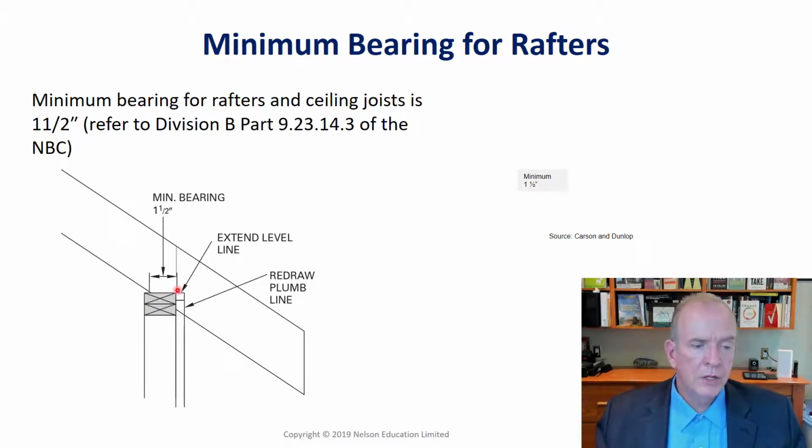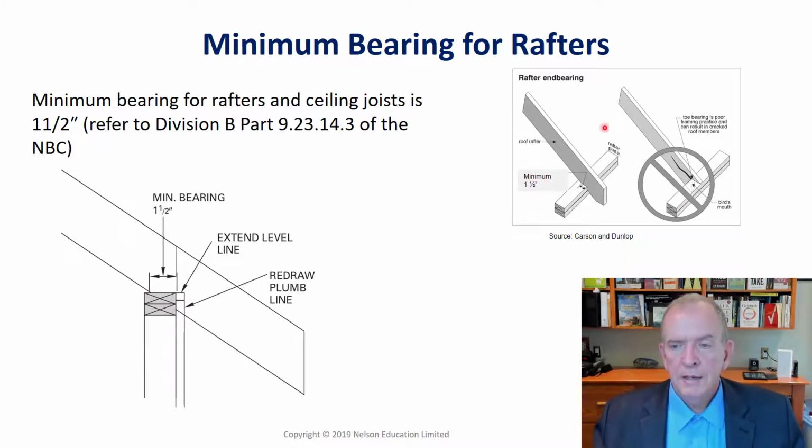So as I was mentioning earlier, minimum bearing 1.5 inches. This looks like it's probably about 3 inches or 4 inches, depending on what this is. It looks more like a 2x4 wall. The bearing doesn't count if it's sitting on plywood or something like the sheathing. So it's got to be bearing on the plates. And then over here, I've got this sort of illustration. So this is showing the bearing surface here.